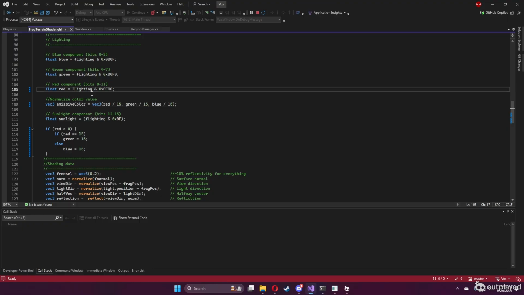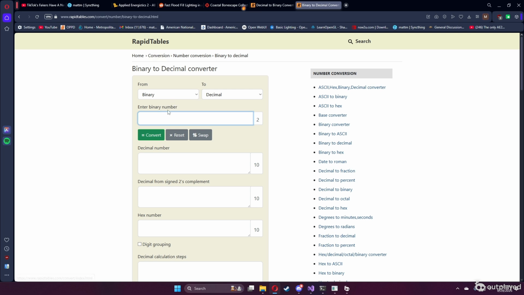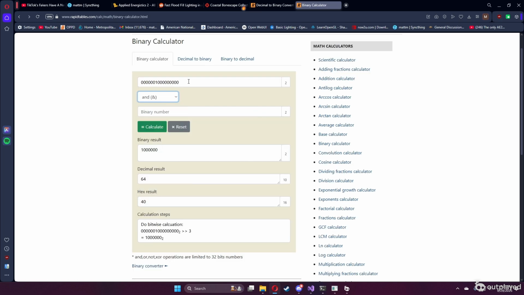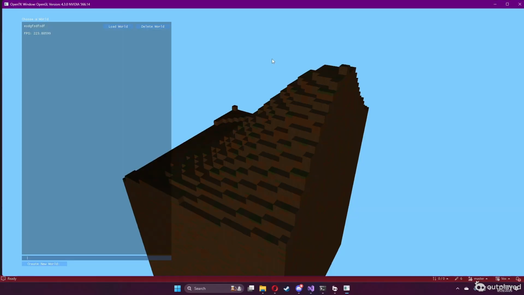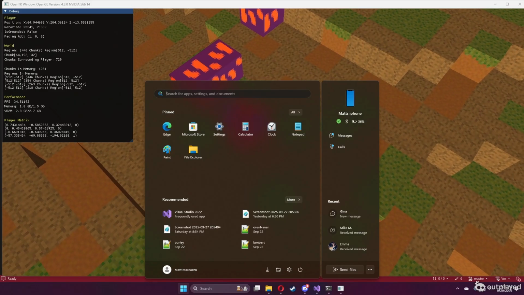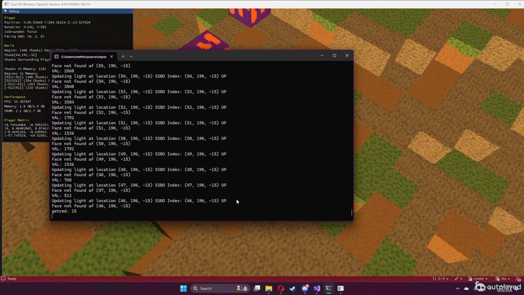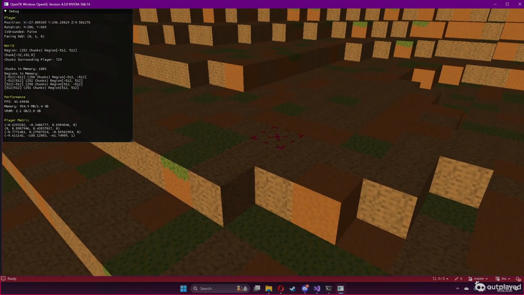So what I need to do is, I think I need to do this. So the number anded by, okay, what is this? Anded by 0.0001111000000. Calculate that. That's 512. Right. So I need to do this. This is how I extract it. I've been extracting it wrong in the shader this entire time, and it's been giving me a very large number. So I right shifted it. Let me try this.